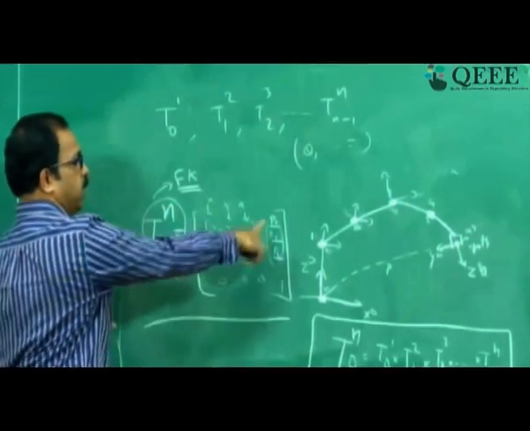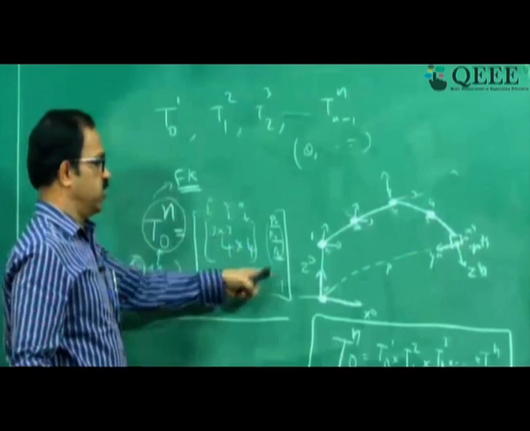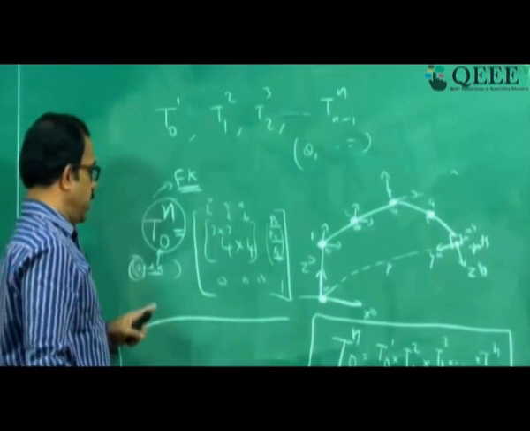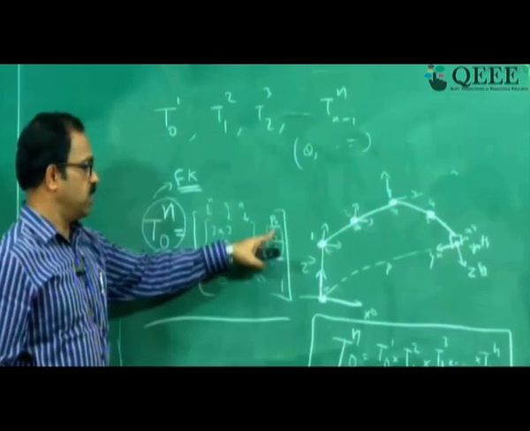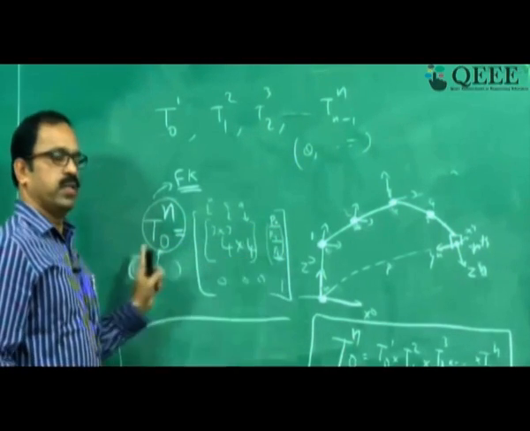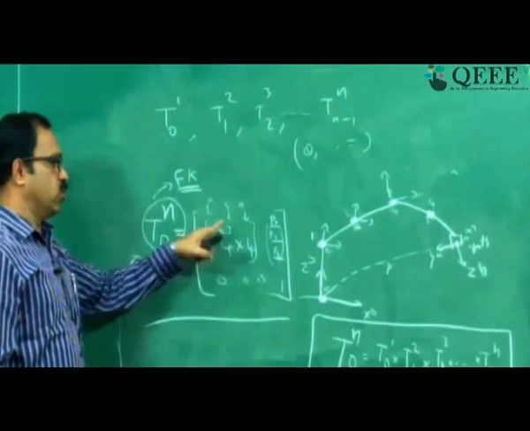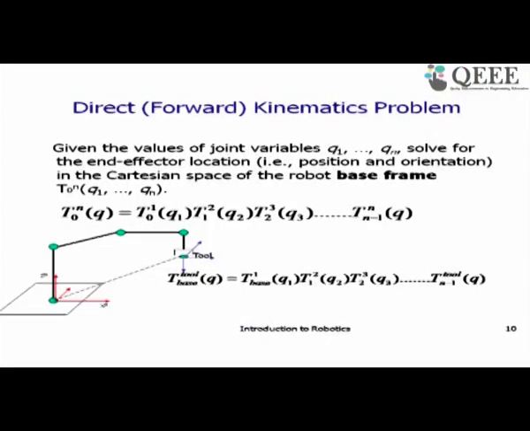You will get the forward kinematic relationship for the manipulator, and for any value of theta you will be able to calculate px, py, pz, because all this is a function of theta 1 to theta n, depending on the configuration of the manipulator. So that is basically the forward kinematic relationship. We will take one example and solve it so that you will be clear about how to develop the forward relationship for a given manipulator.